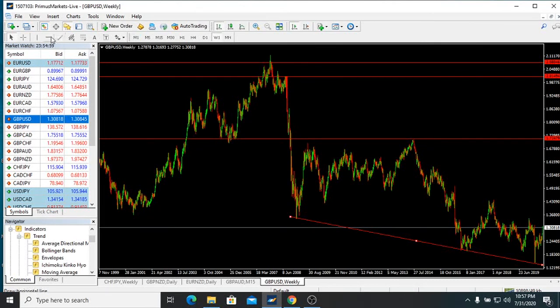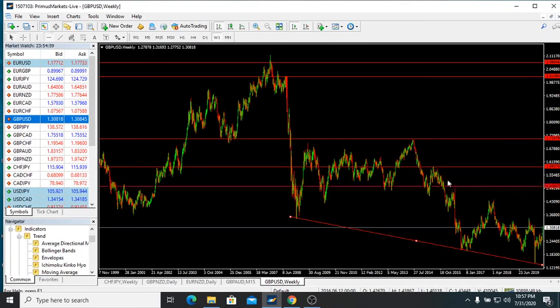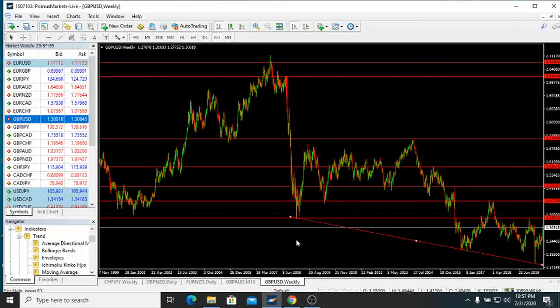Then we'll move on, we'll take this two as a top. Then we'll move on, and then take this as a top. We'll move on, we'll take this as a top, and then we'll move on, we'll take this last one here as another top, right? So these are the tops you can connect. First top here, second, third, fourth, fifth, sixth, seventh.